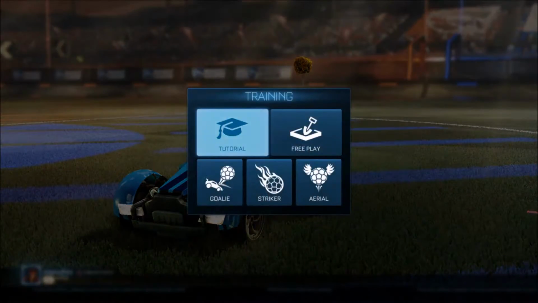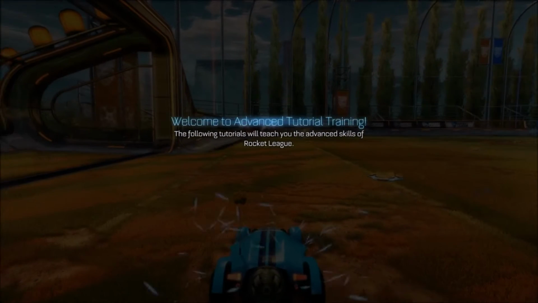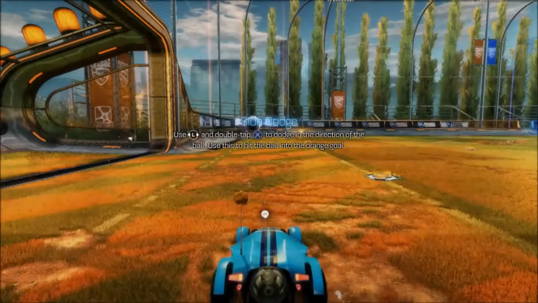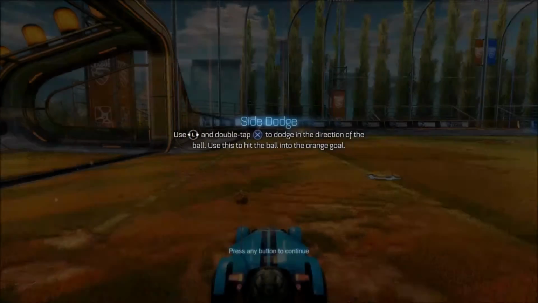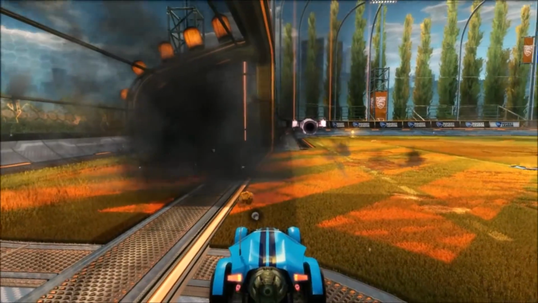Today we're doing the advanced tutorial. Let's get started. So I'm not sure what else it will teach you in this. I'm guessing more little tricks like the little front flip to give you a boost. So let's see. Okay. So use left and right and double tap X to dodge. Oh, okay. Ah, cool. Oh, I was meant to hit the ball in the goal. Oops. Let's try again. Nice. That's pretty cool.